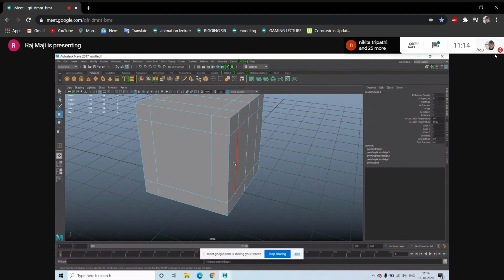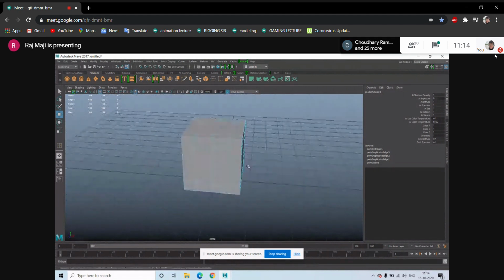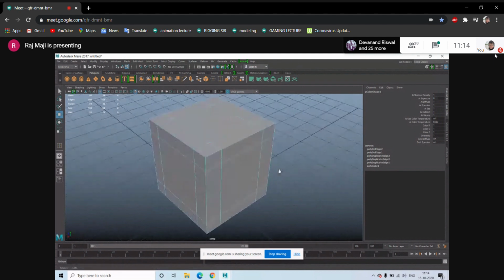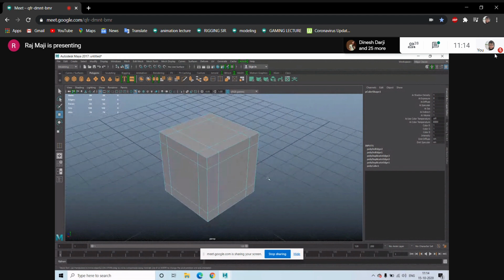Okay. In the exam maybe there can be a question on edge loop utility. So what you will do in edge loop utility? So hold control, right click, edge loop utilities. You can select edge loop, you can duplicate edge loop, or you can delete edge loop. Okay, control, right click, edge loop utility. So same thing I'm doing over here like this. That's a shortcut. Or you can do control and delete. That is also fine. Control and delete.